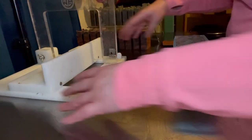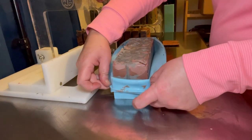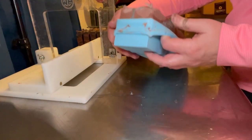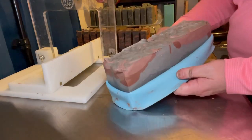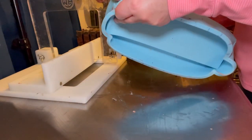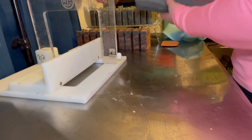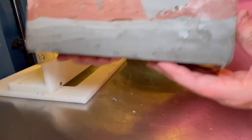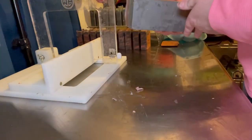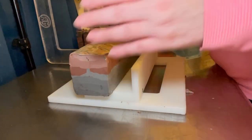We'll get this out of the way. Sometimes I have to just do the peel down. It is a little bit soft yet, and that is because of the silicone as well. Sometimes it's the fragrance, but oh, it's coming out nice. Ooh, I feel the side have an air pocket. So there are the sides to the Duke, and I am ecstatic to see what it looks like on the inside. So let's go ahead and get this cut.